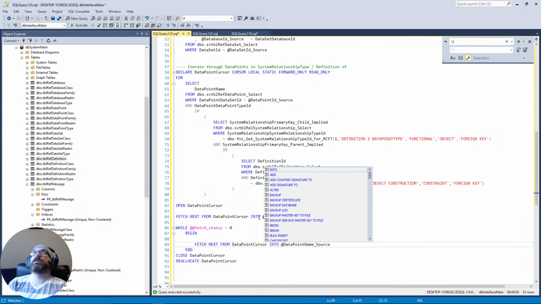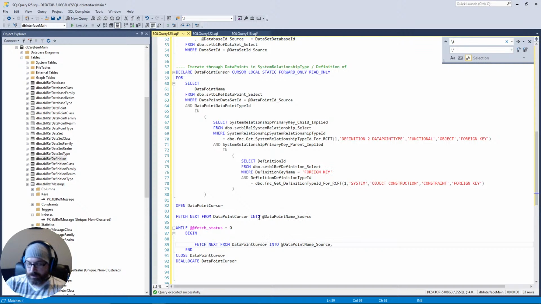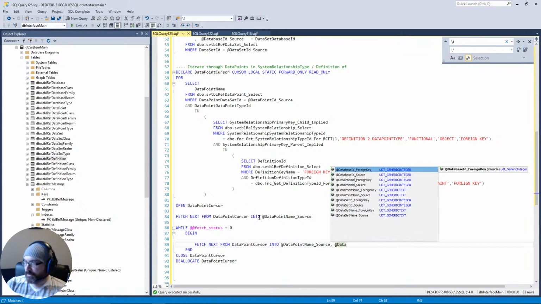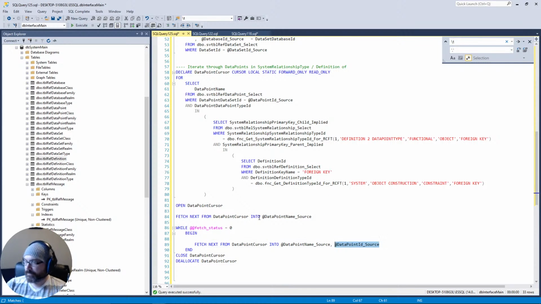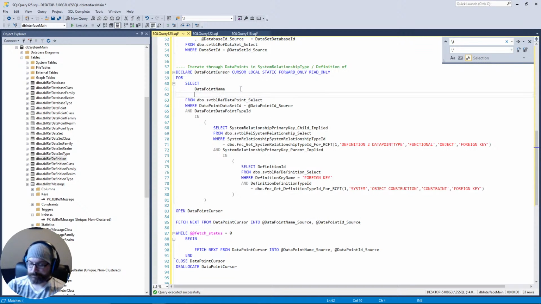And let's see, there might be a possibility, just in case, I'll get the data point ID from the source in here too. I feel like I might actually need that.